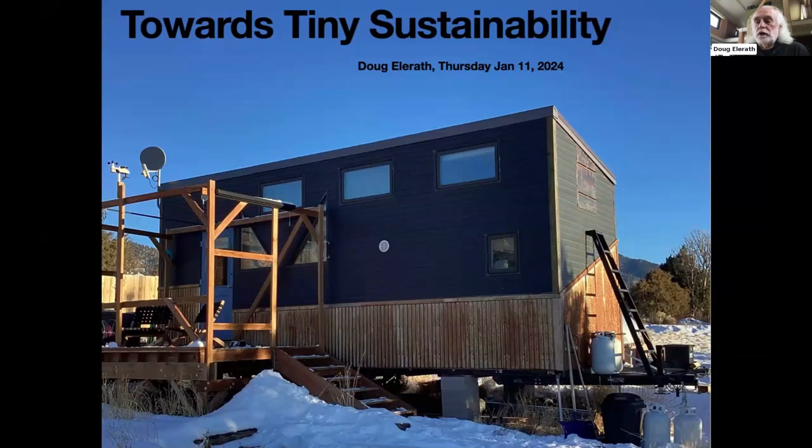In 2017, at the age of 70, I found myself in Taos, New Mexico, living on Social Security in a funky but very expensive rental house. My housemate introduced me to tiny houses. I consumed blogs, podcasts, television shows, video tours, and immediately decided that my sustainable tiny life was just waiting for me.